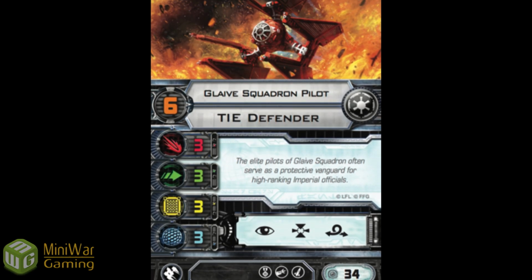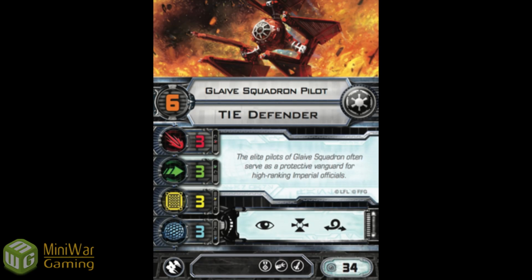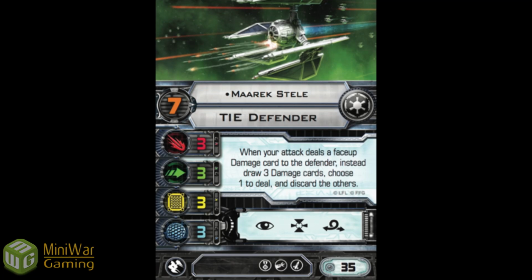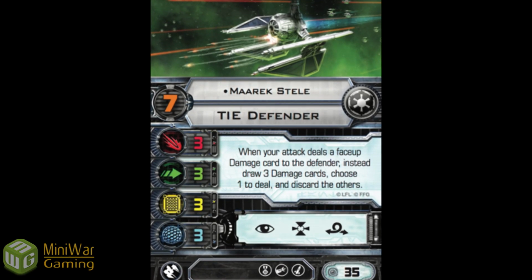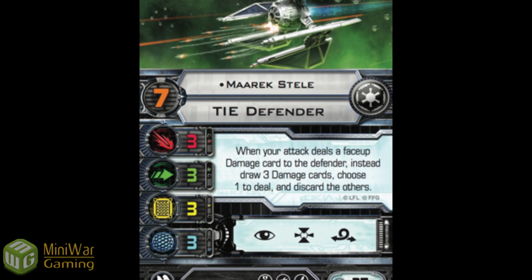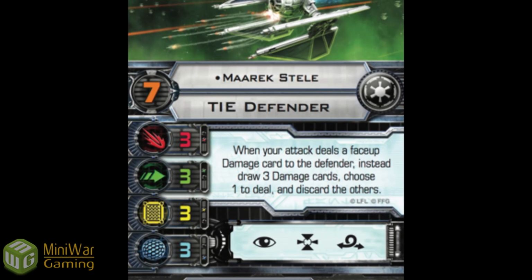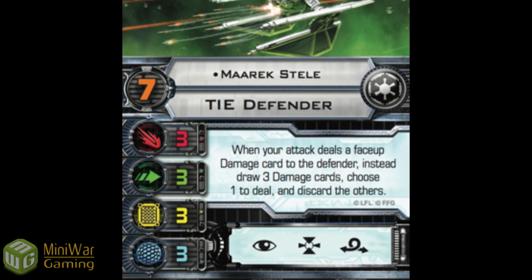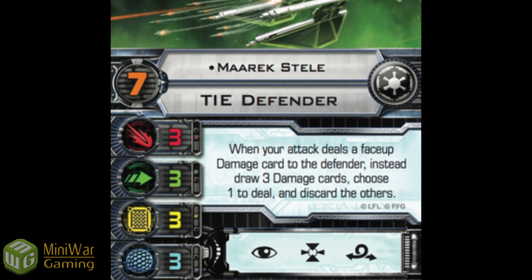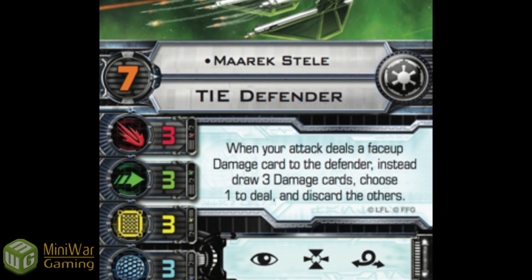So let's jump into the first of the named pilots. Do the other way around, that one's the exciting one. Okay, so we'll start with Merrick Steele. Pilot skill 7, 35 points, so only 1 point more than the Glaive Squadron pilot. Same upgrades, so we've got the elite pilot talent, the cannon, and the missiles. I think it's the same ability as the pilot on a TIE Advanced, because I know it's something similar, but I can't remember the wording for certain.